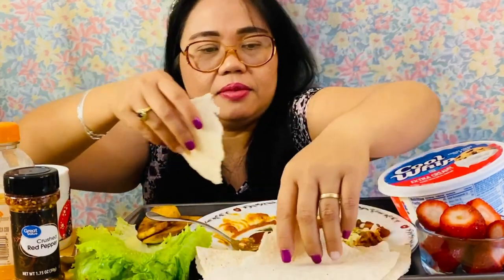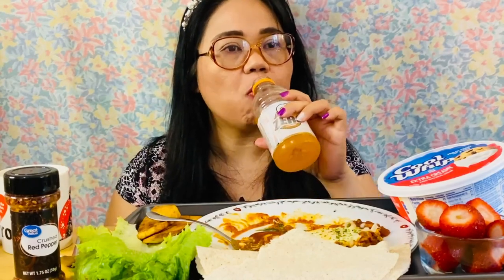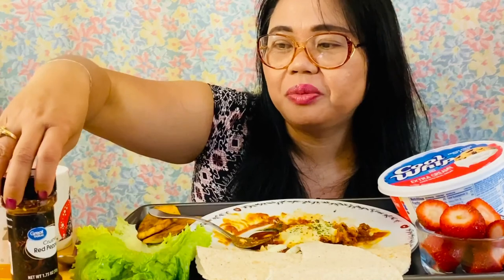All right, more tortilla. That's some good bread. This is so good. Wow. More spices, chili. Actually, I already put cayenne pepper when I make it, but if you add more red pepper, it gives a kick.